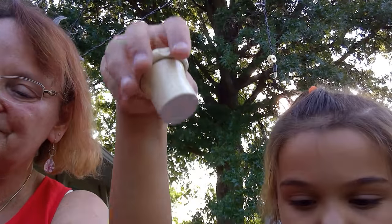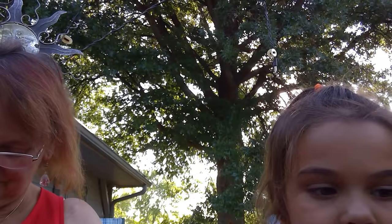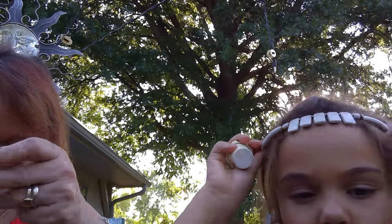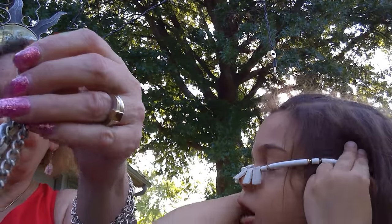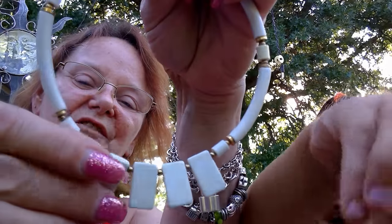This is a white necklace. And it doesn't stick to the magnet that well — I mean, it sticks to it, but it doesn't pull. This is also like a headband — it's actually a necklace, Crystal. This is actually like a memory wire type necklace, but it's missing the clasp, and it feels like acrylic beads.